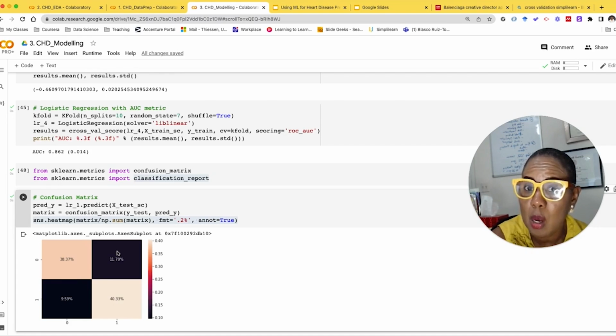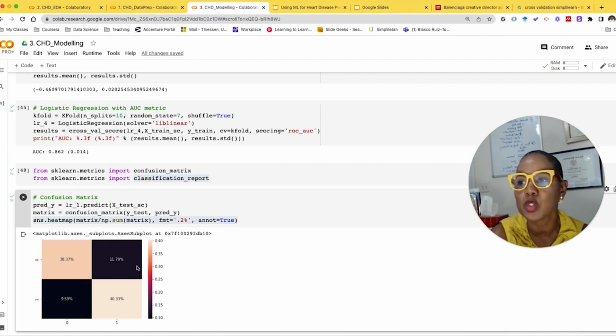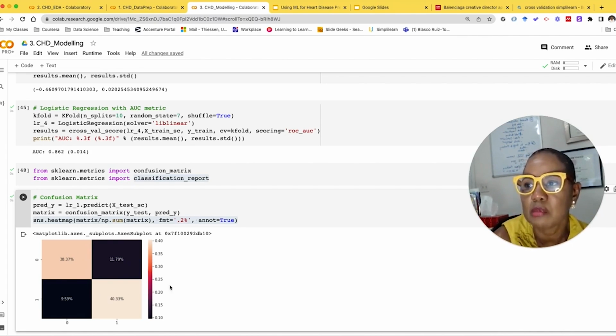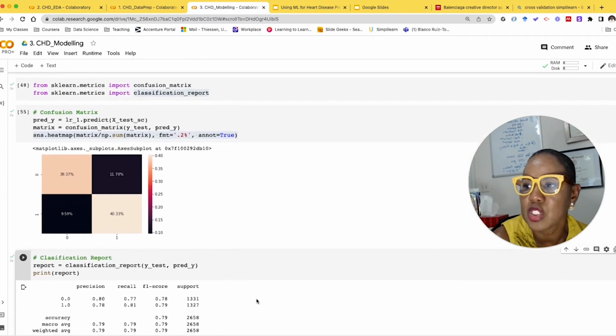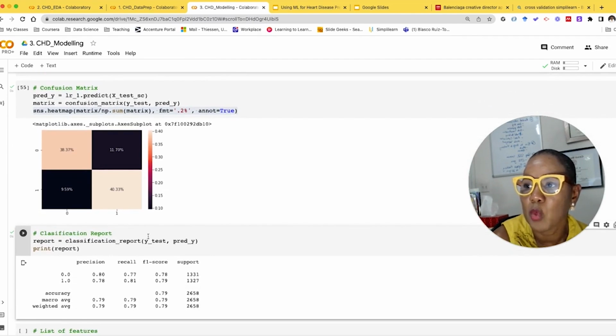We may care more about one type of performance, whether the precision or the recall, or maybe some balance of both, right? So we want to make sure that we're doing that, and when we have this confusion matrix now, we can see where we are. Now, in addition to the precision and recall, we can also get the F1 score.